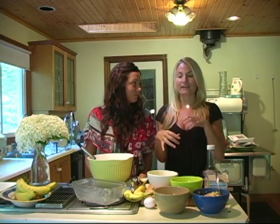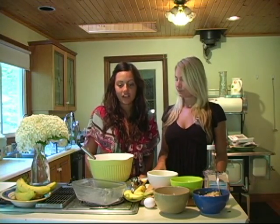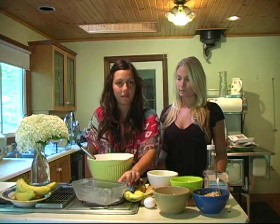Today we're here at a beautiful cottage and we're making banana bread. It's so easy to bring up to the cottage or make, you just throw all the ingredients together, and this is a calorie-wise banana bread that we love. It's our family secret. You can also make muffins. We're going to do it in a loaf pan today. So whatever you want to do, it's great. You can even make it beforehand and bring it up to the cottage. It freezes well, so great thing to make.